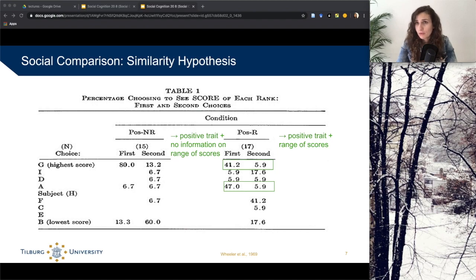Okay, but if we already know the range of the score, given that we're still talking about a positive trait, so let's say still about our mental flexibility, what is the information that participants are interested in the most then? Well, you can see from this column here that then participants are interested in the person who scores the highest, similarly to the case when there was no range given, but also the person who was just better than them. So it's interesting to us to find out what people do who are slightly better than us, first of all. And then second up, people were also interested in finding out what the people scored that were just below them. That would be the second piece of information that people would be interested in.